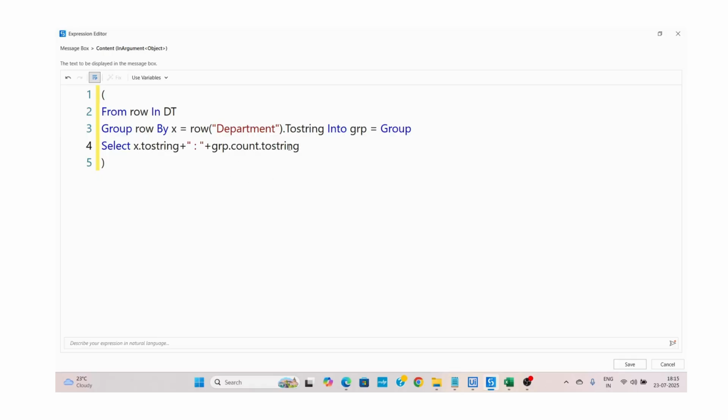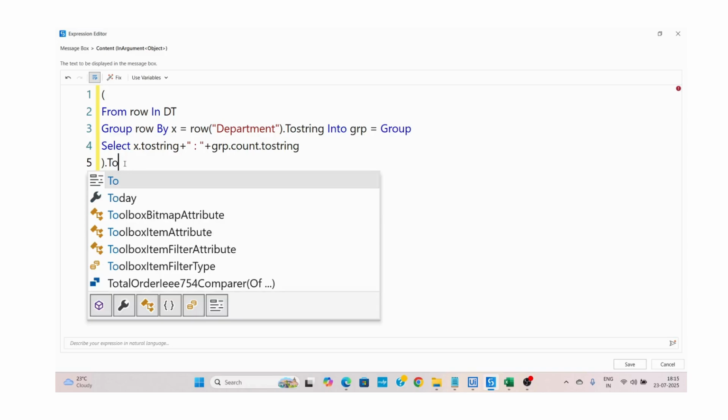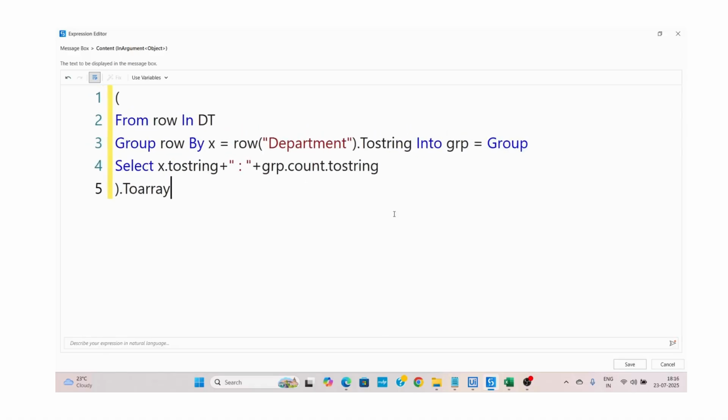It is going to give the result likewise, and finally we need to display that. I'm going to create one array and store the result into the array. An array is not possible to display, so I'm going to convert that array with data into a string.